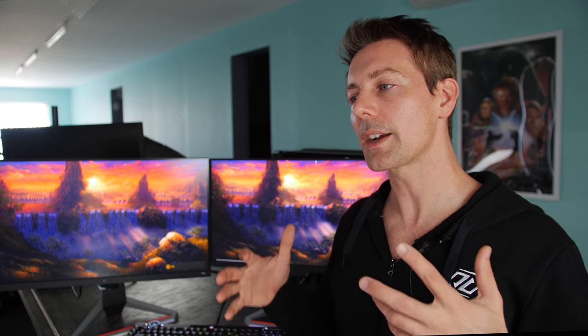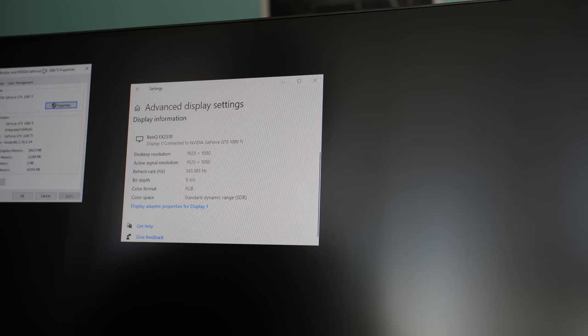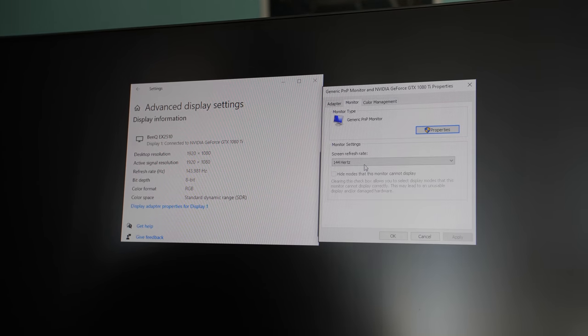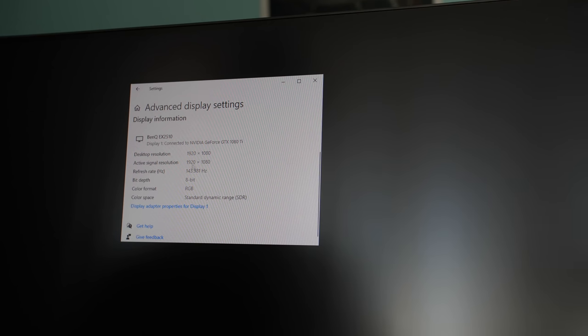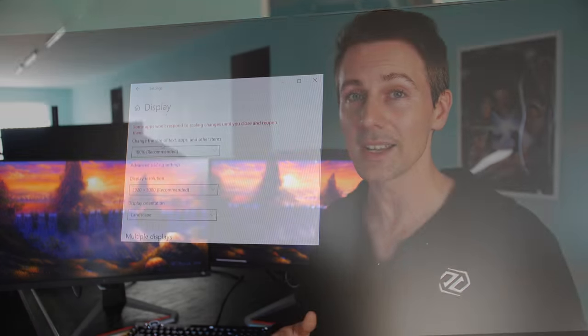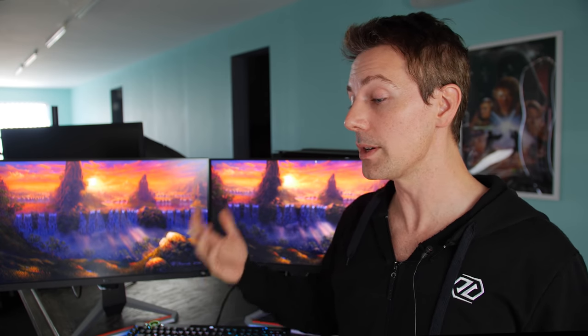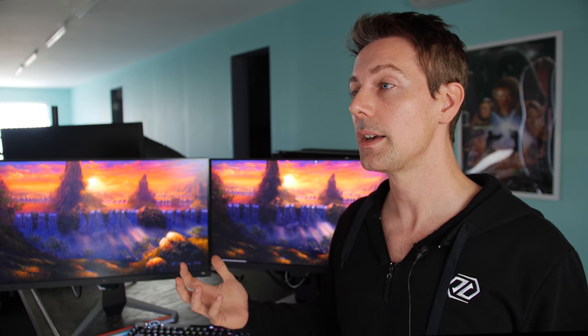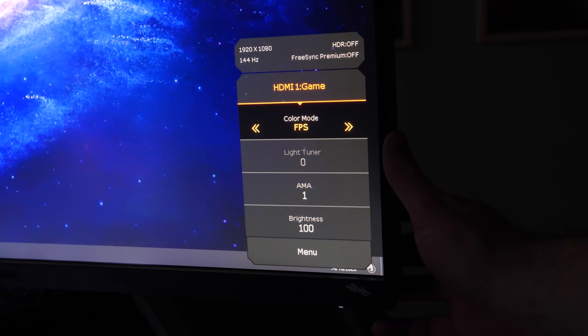Then the actual HDR itself in Windows 10. Again, these are 8-bit panels. To get true HDR, you want 10-bit. And so when you turn this setting on in Windows 10, it's a straight away way to tell if your monitor supports HDR or not. Just like I said in yesterday's video with the 49-inch and its HDR, it's the same thing. You turn this on in Windows and you just get a beautiful washed out image. In fact, I think Windows needs to change this to WODR, or washed out dynamic range, because that's what it is on 8-bit panels.